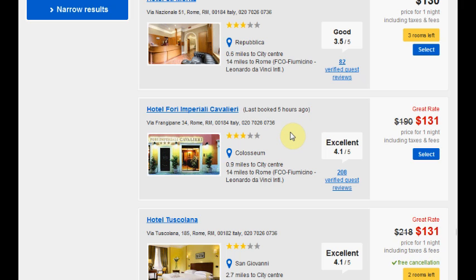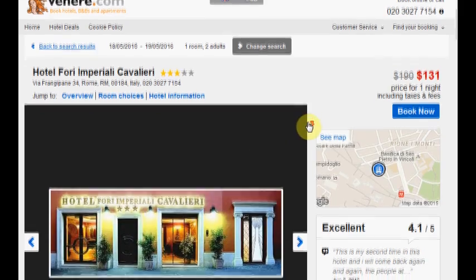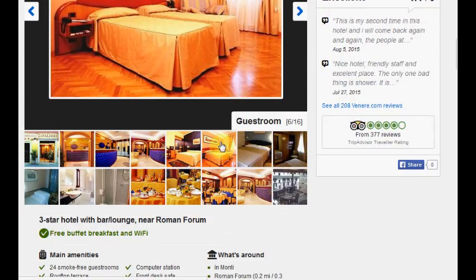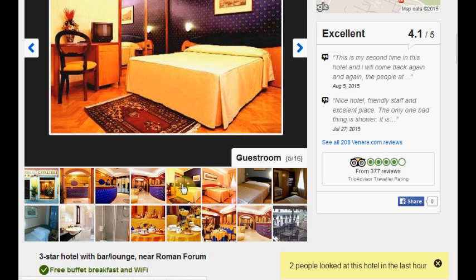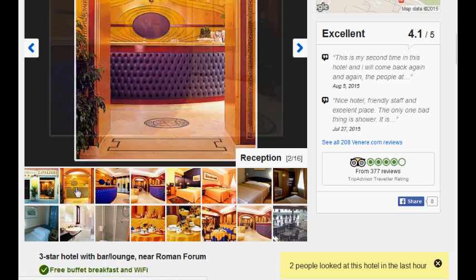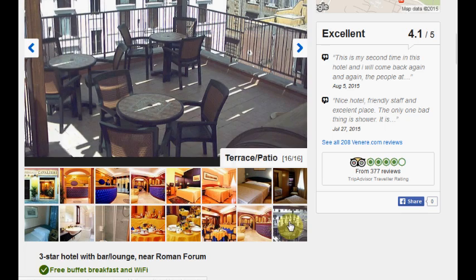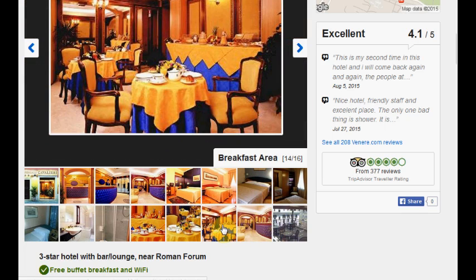And that's why I wanted to use it, because it's in the Coliseum district and the way the hotel is listed on this Veneer website. So I'm going to click on the hotel, and I'm going to go down here and look at the place. Maybe I like bright colors, maybe I like how the rooms are laid out. It's got a nice breakfast place. I can see that it has a dining room.